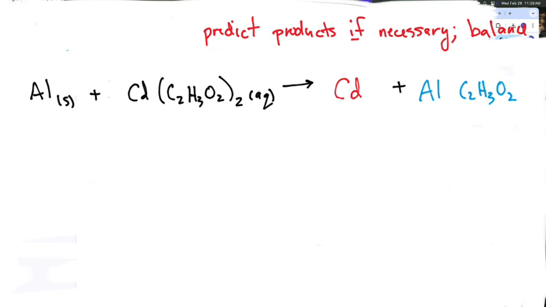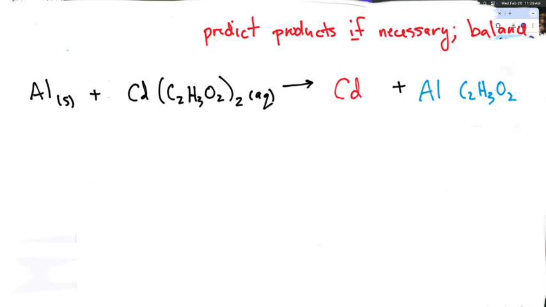Have we predicted our products? No. No. Why have we not predicted our products? We need to ensure that the products that we've predicted are correct first. Do we have proper formulas? Okay. The cadmium is just chilling by itself. We're going to come back to that one in a little bit, but it should swap out and look exactly the same as what the aluminum was initially.